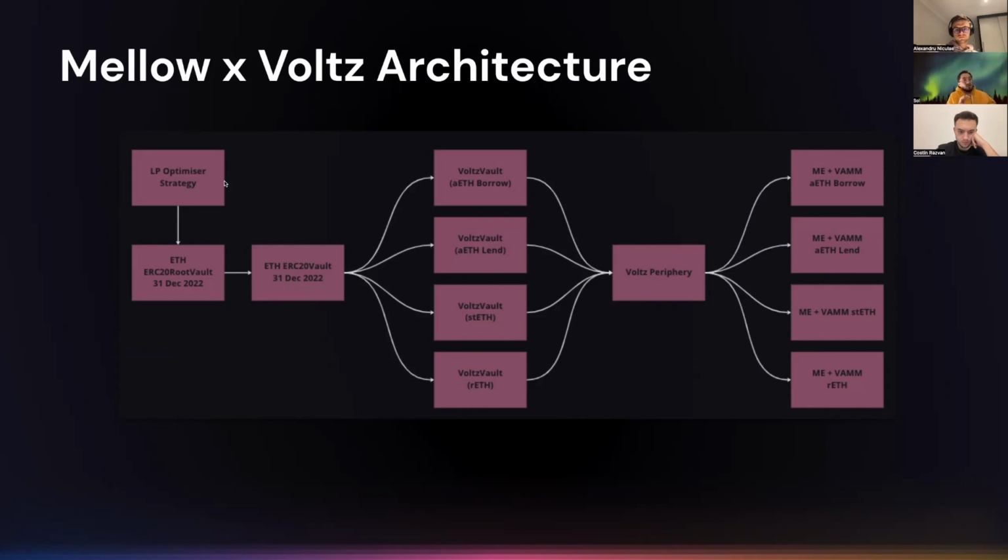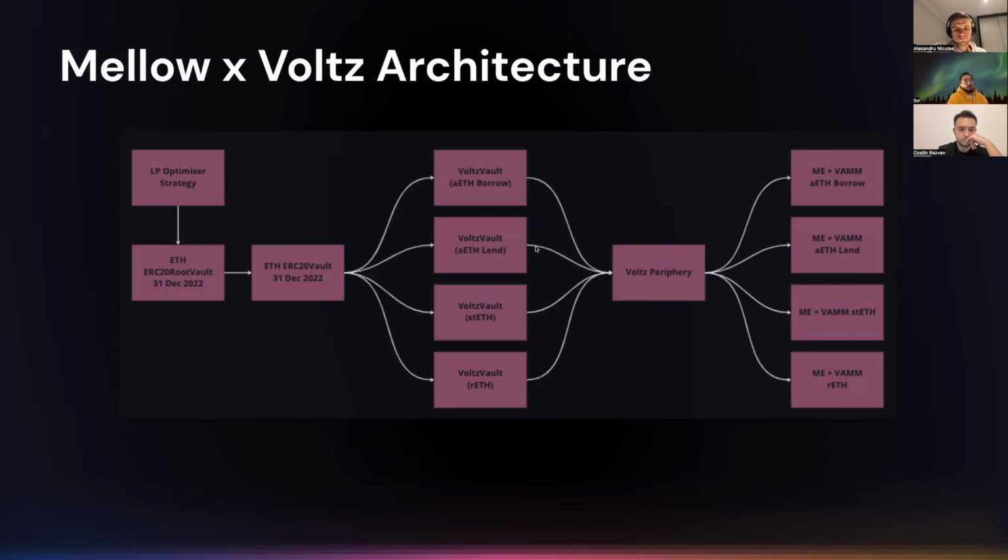The contract itself has two main roles. The first one is to check whether the current position, which is held in the Voltz Vault, any one of these, by a depositor, is still in the active range. And the second function is, if it is not in the range anymore, then it rebalances the position. It computes the new ticks around the current fixed rate, and then it supplies the new range to the Voltz Vault, which will in effect do the rebalance, and effectively it triggers the function that Alex just talked about.